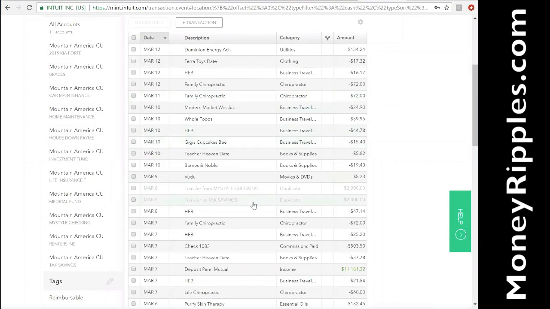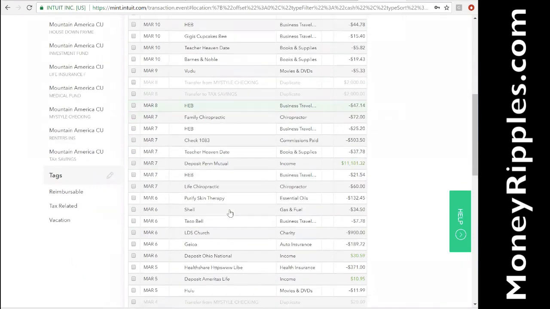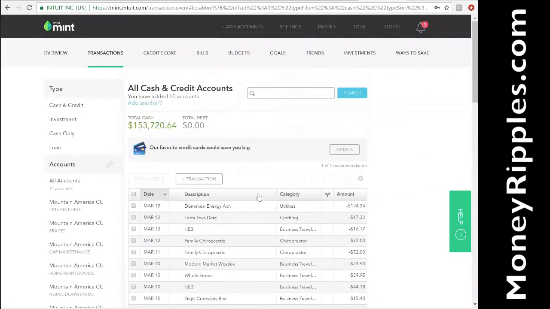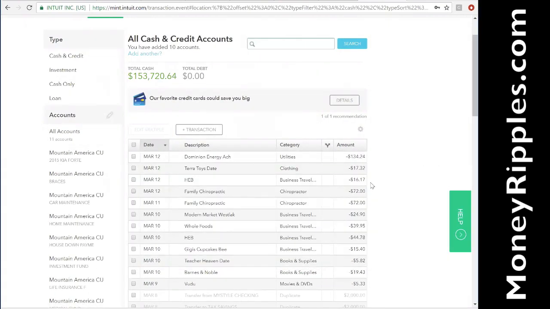Again, the easiest thing I've done here is go through and check the ones that are duplicate transactions, usually transfers, or there could be some double entries, but not likely. By the way, if you ever want to add a single entry, maybe you did something in cash, you can click on plus transaction. You can add one, put in a description of what it was. Maybe you took cash out for groceries or something like that. I'll just type in groceries, and boom, there it is. Put in the amount, like $200 or whatever it is, add it, and it goes right in. So you can do all kinds of stuff like that.